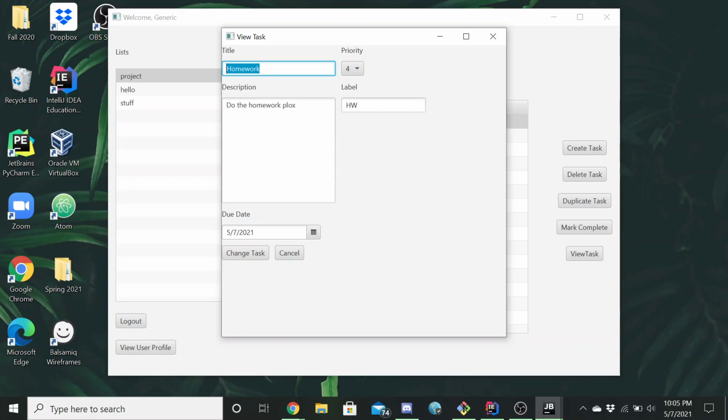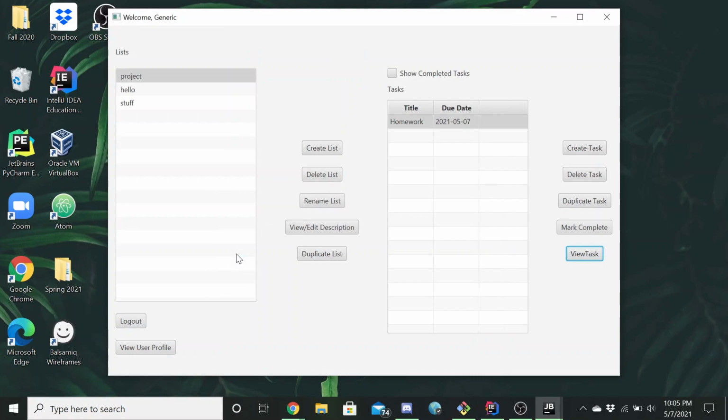If any of these fields are changed, and then you select change task, so maybe not blocks right there, we change that, then it goes ahead and saves that to the file. So that's good. And then this kind of got shown off a bit already, but once a task is done, you can go ahead and mark that as complete, and then, well, yeah, so the mark complete does work, and then when you show that, yeah, it just had to do some refreshing there.